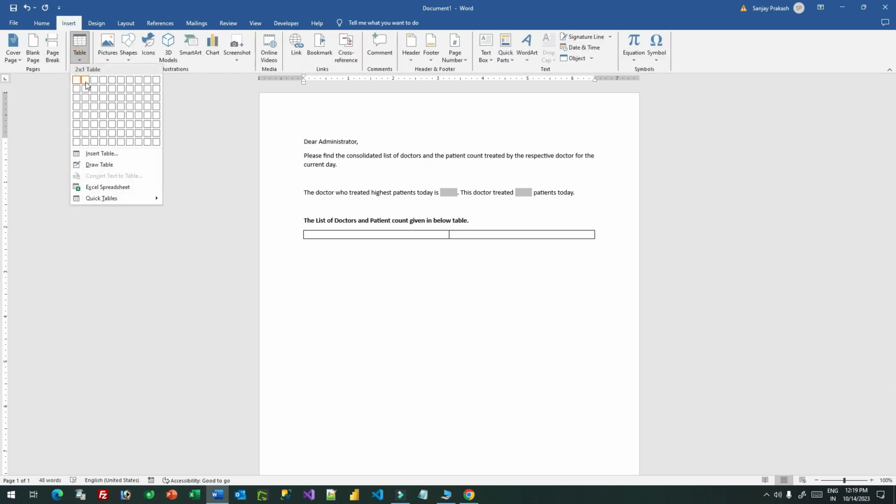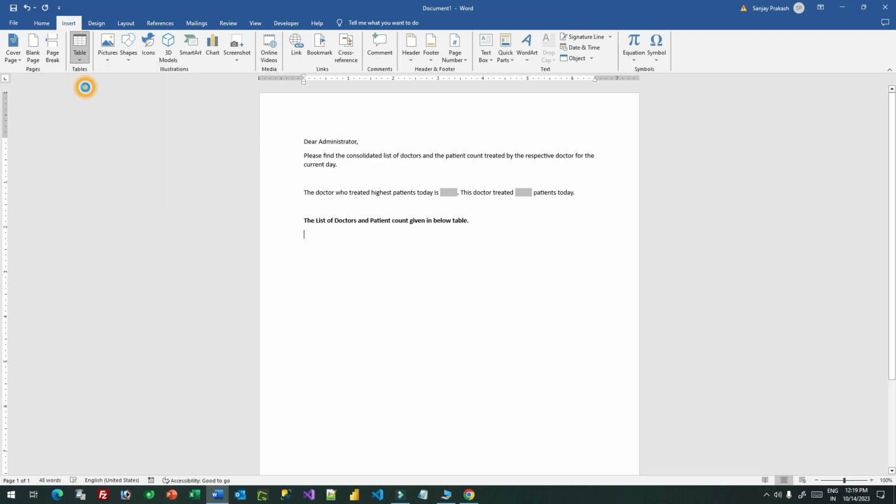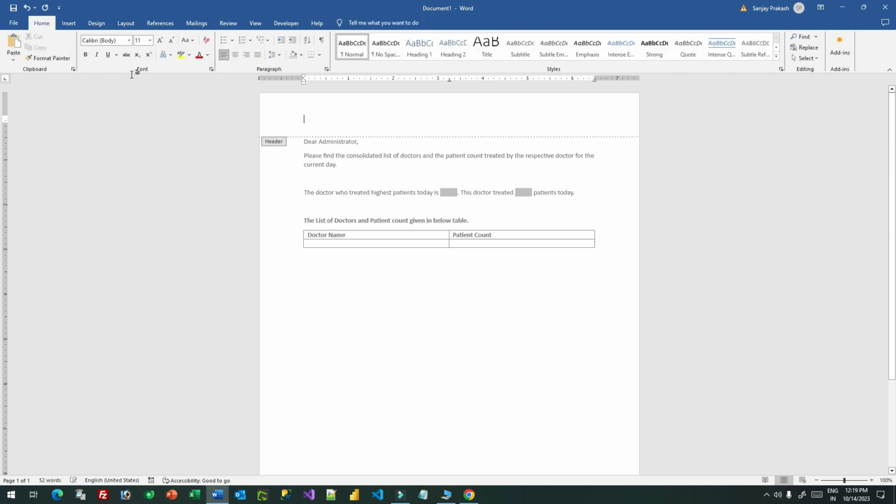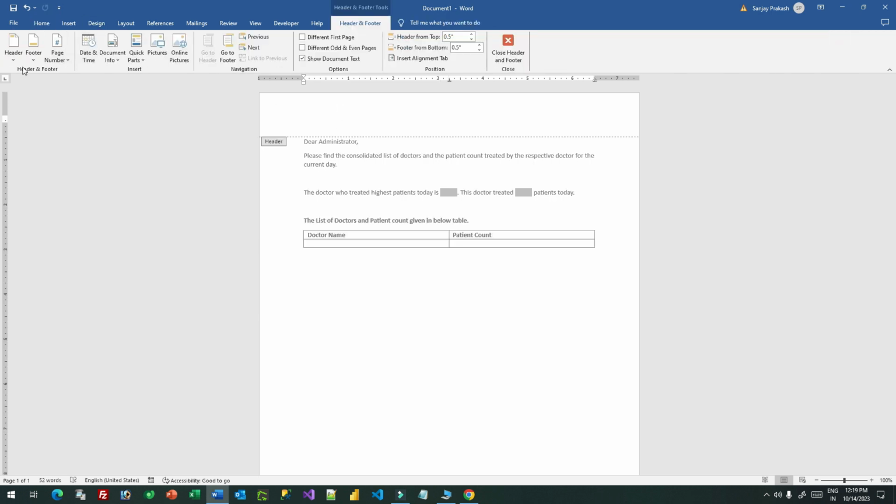I want to insert a table with 2 columns and 2 rows, and here I want to define doctor name and patient count. I can make it bold. You can also add some header and footer if you want. Let's say I want to go to header design to add some header style.